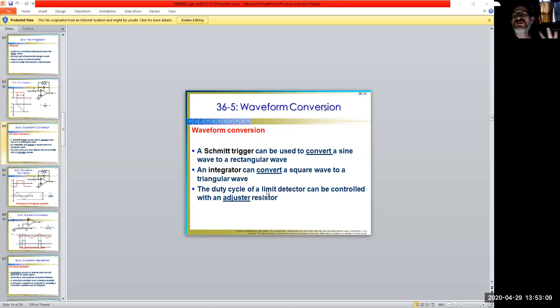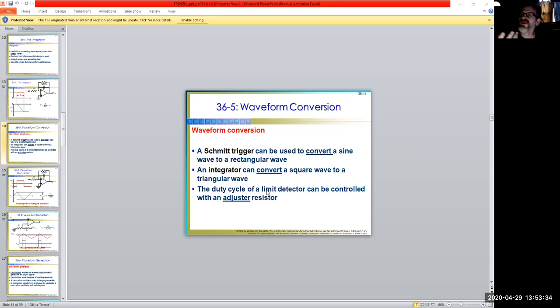So how do we convert it? You get your function generators, and they're cranking out, you can get triangular waves and square waves and things like that out of them. But how do they do it? Well, the Schmitt trigger is largely involved with that. It's a very classic device model, and it's been proven time and time again. And you set what they call the duty cycle of it.